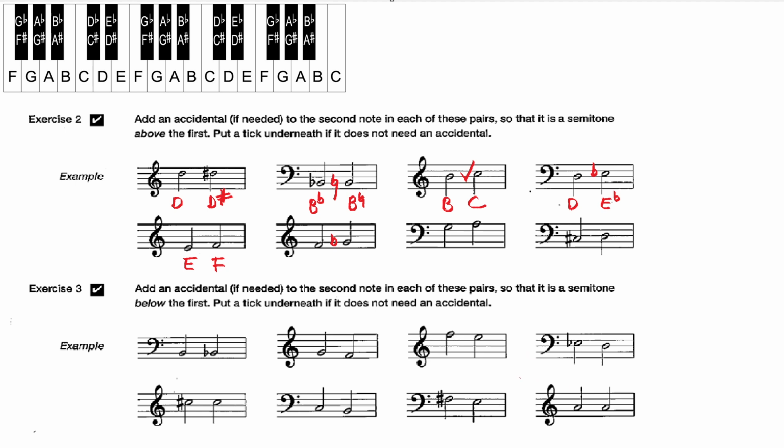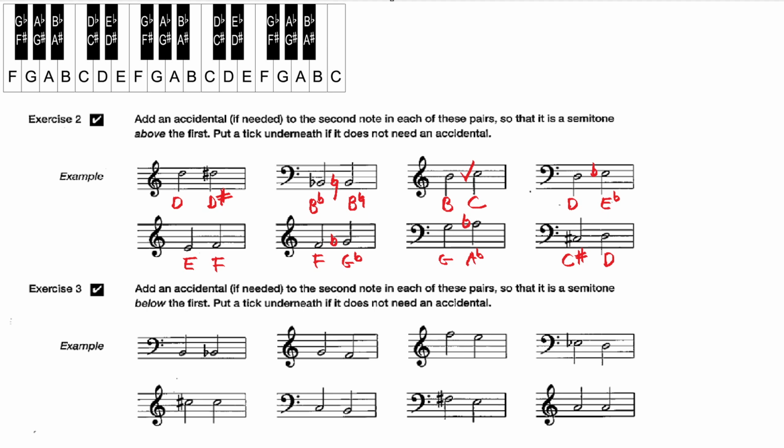Now we're into bass clef again. Sol, la, G to A. So we want to flatten that A down to A flat, so that they are a semitone. Sol, la. Hear that semitone now. And now we've got C sharp to D. Now this is already a semitone. There's no black note between C sharp and D. There's no other note, white, black to white. D, re. So there we are. We have made sure that all the notes go up by semitone.